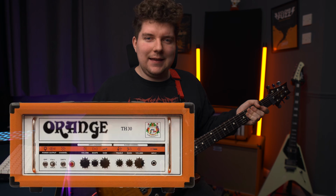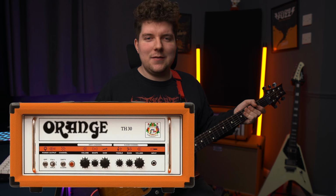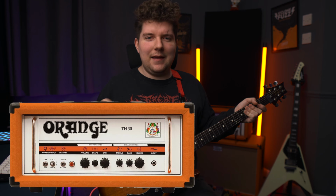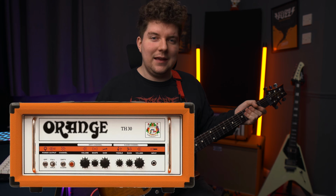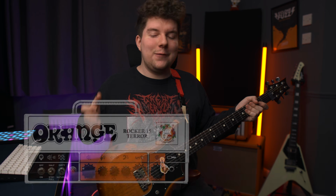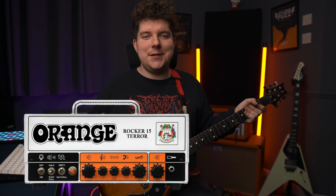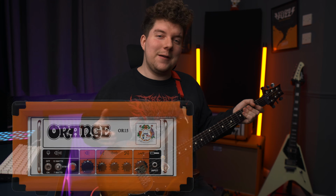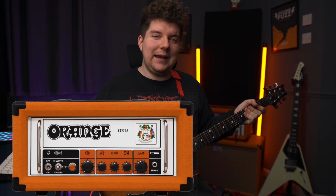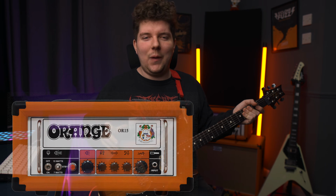The TH30 had pretty much everything I needed other than the 3-band EQ section. The weird single shift for the tone stack doesn't really speak versatility to me, so this one was out. The Rocker 15, as much as it would have been a great option, it didn't have the full orange head shell, and I really feel like I needed that for this rig. The OR15 was another one that was really high on my list. However, with the single channel, this one was sort of out quite quickly.